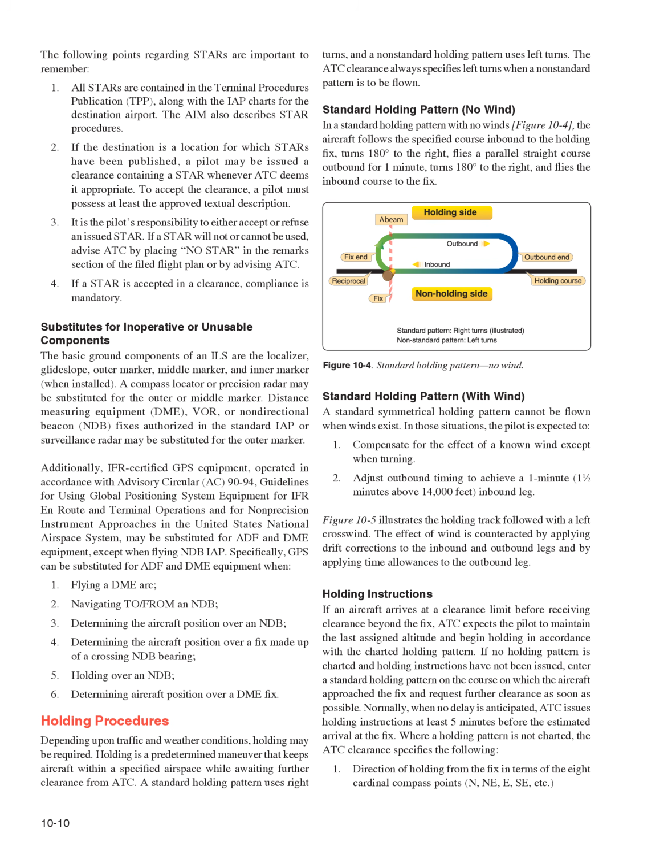3. It is the pilot's responsibility to either accept or refuse an issued STAR. If a STAR will not or cannot be used, advise ATC by placing "no STAR" in the remarks section of the filed flight plan or by advising ATC. 4. If a STAR is accepted in a clearance, compliance is mandatory.